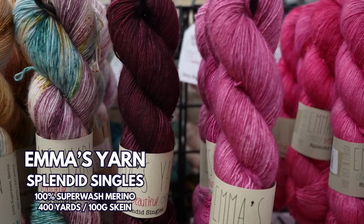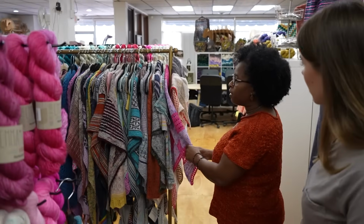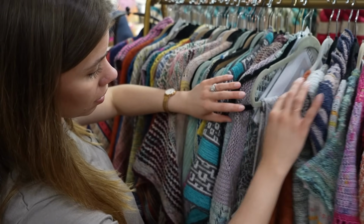Moving around here, we've got all of our little samples, which lots of the yarnistas, pretty much all of us, help in making. We have friends of the store who make samples for us.